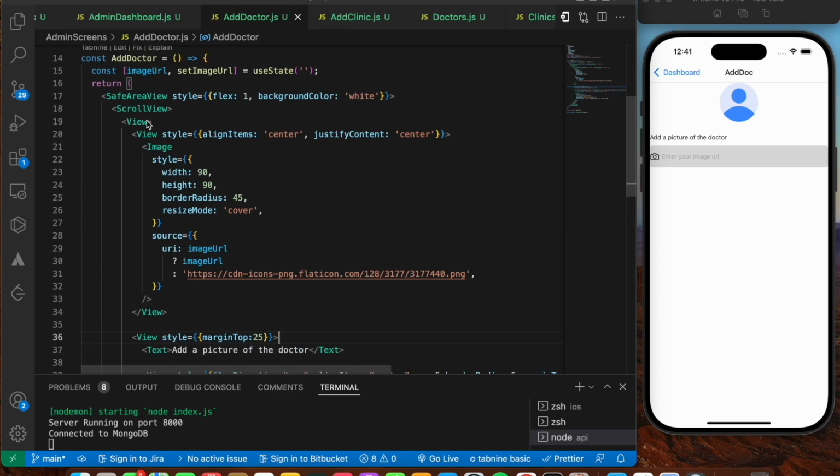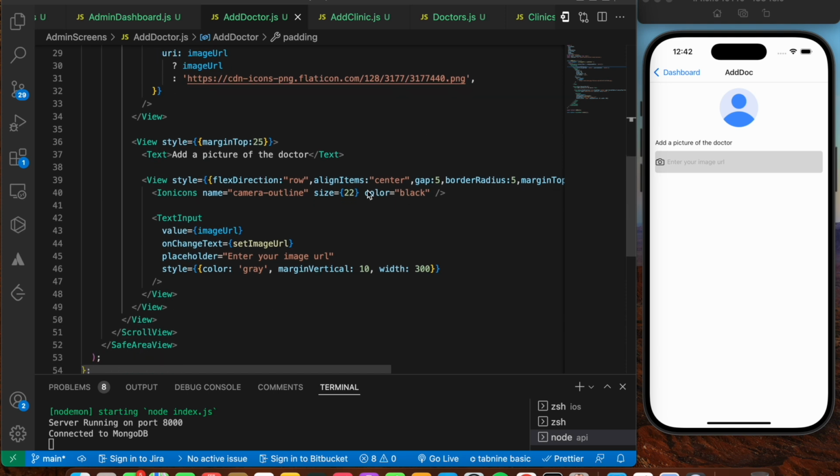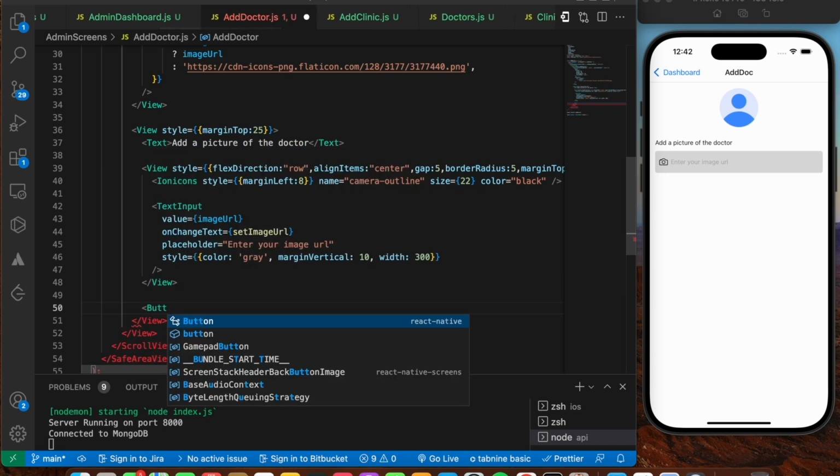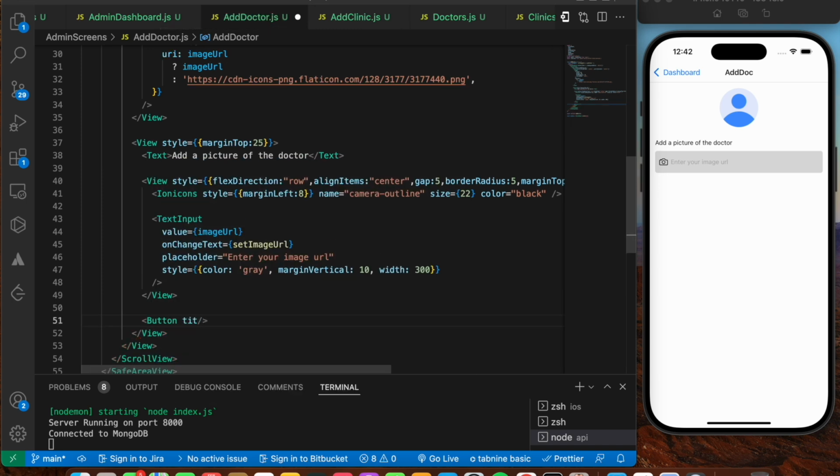So I forgot to give padding to this view, so I'm going to give style over here. This in turn is going to have, let's say, padding of 12, some internal spacing, so it gives a good spacing. So padding of 12, so there you go, that's looking nice. So for the icon, I think we need to give it some margin left because it's almost touching the left part of the container. So here I'm going to say style, and margin left of 8. Okay, that's looking fine. So let's save the file. So below the view, we're going to have a button. Here I'm going to say Button, import that from React Native. The title is going to say add image.